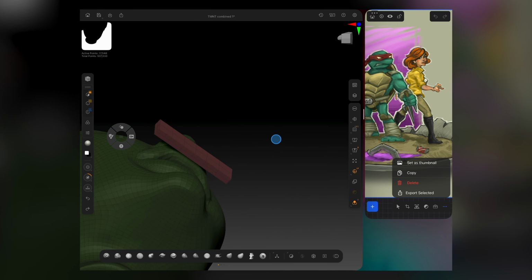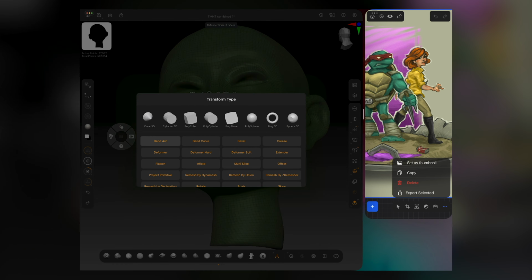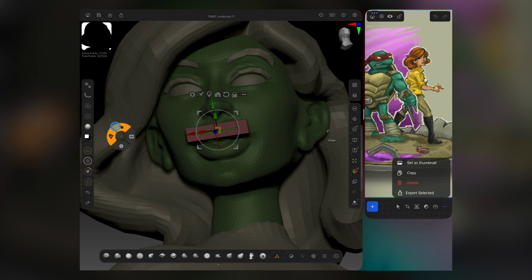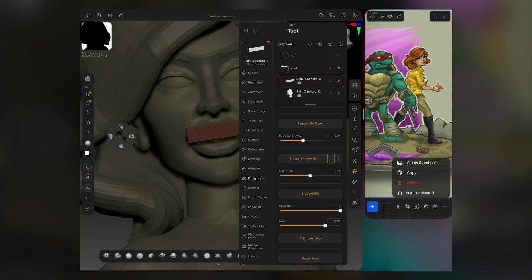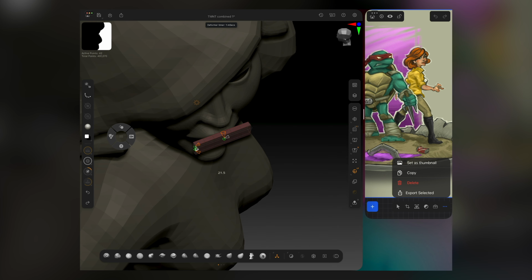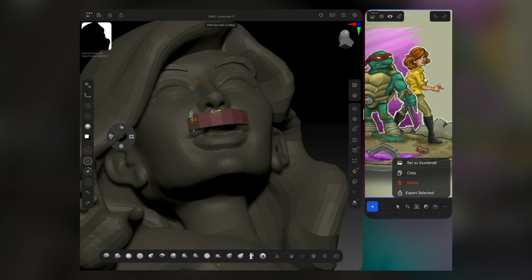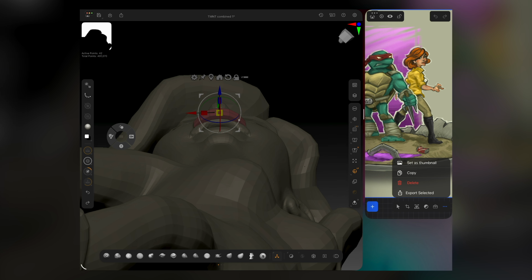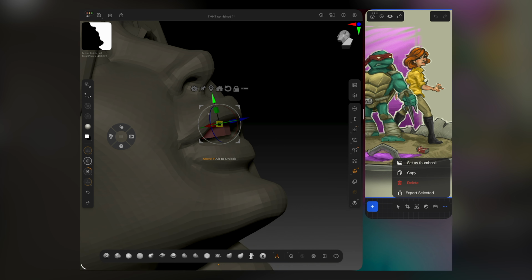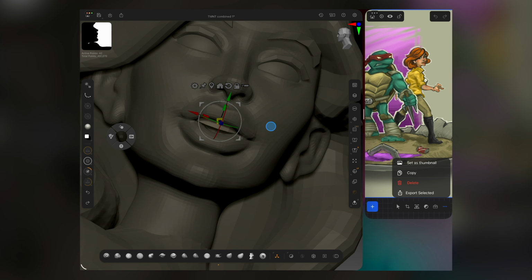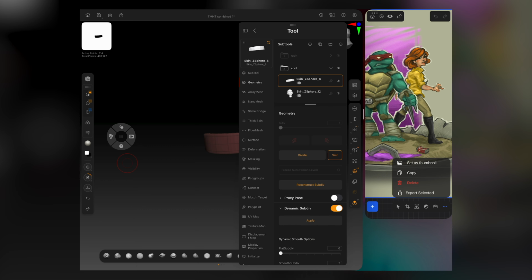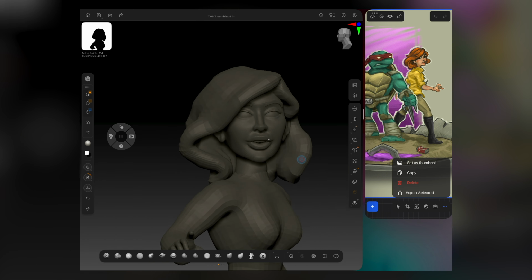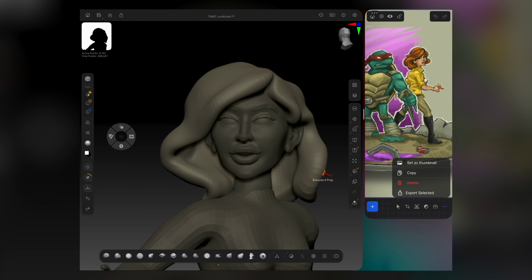Now, you've seen me do this before, but adding some teeth using insert mesh, and then I realized that I had to make sure to separate it so that it was by itself, and then just add a bend to it using the 3D gizmo. Just adding those teeth changes her look quite a bit, makes it closer to the reference. The hair is feeling better as well. And now over to the eyebrows.